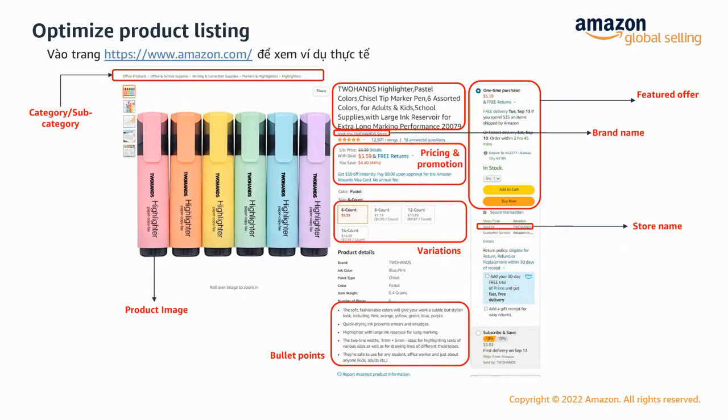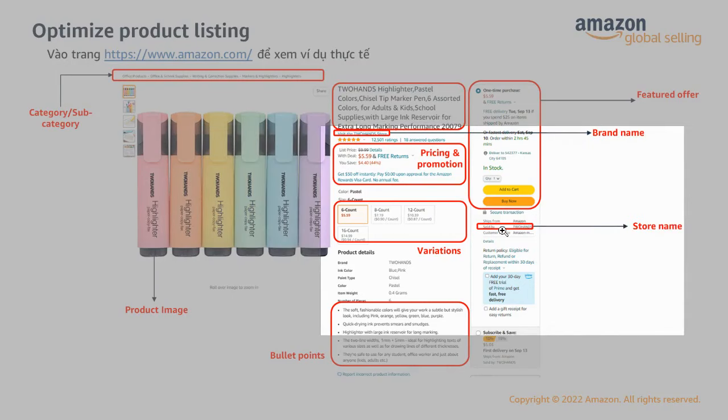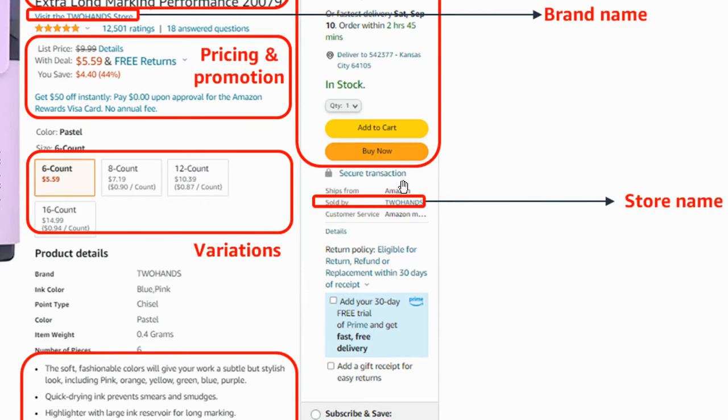Let me see what else is here. Okay, if you see here, I don't know whether you can see this one. Let me see if I can zoom in. You see here it says ship from Amazon, sold by Two Hands. So this is actually using FBA. If you see things that appear shipped from Amazon, it's usually by FBA. This seller ships the product over to the fulfillment center, and then Amazon ships it for them.